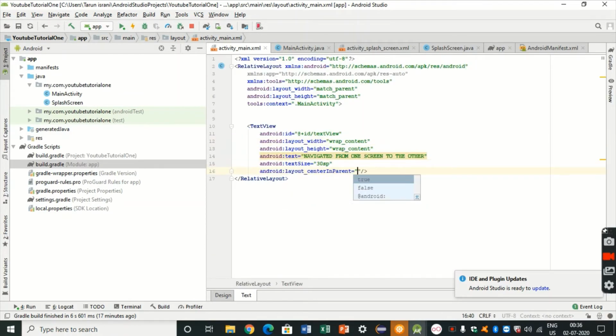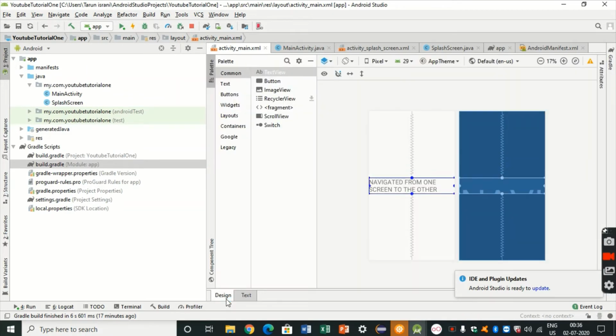Android center in parent true. So what are we doing? Coming from the splash screen, we will show our app logo for 3 seconds and then come to this screen. It's a landing page. So here you're navigating between two screens.